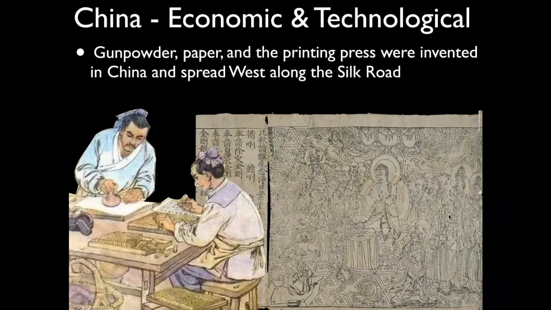And then finally, the Chinese developed a printing press, pre-1200. But the printing press wasn't as useful for the Chinese because they had a more pictographic style of writing. So Chinese writing involves more characters than just our 26 letters in the alphabet. So although the Chinese developed it, it really took centuries for the printing press to make its way west and spread along the Silk Road.